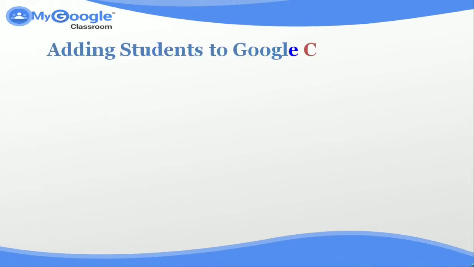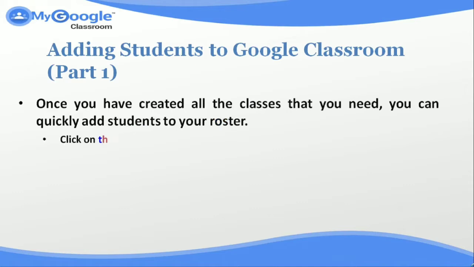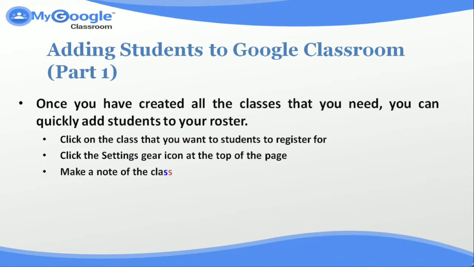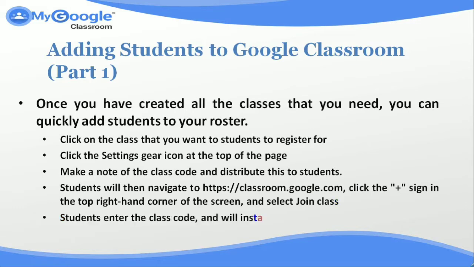Adding students to Google Classroom, Part 1. Once you have created all the classes that you need, you can quickly add students to your roster. Click on the class that you want the students to register for. Click the setting gear icon at the top of the page. Make a note of the class code and distribute this to students.